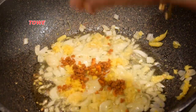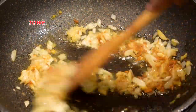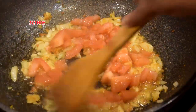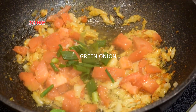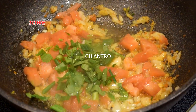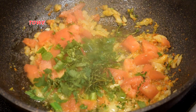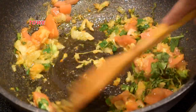Now we add some crushed ginger and crushed turmeric — fresh turmeric — to give good flavor. With the ginger, now we add chopped tomatoes, some green onion, cilantro, all the ingredients. We have a lot of thyme on hand, so now we add some thyme for flavor — for flavoring of this stew sauce with these fresh ingredients.